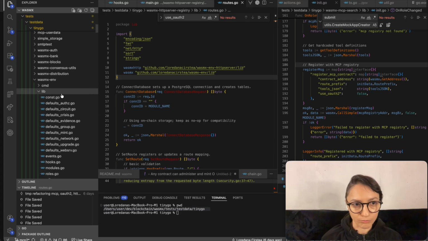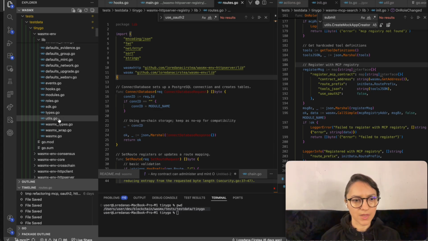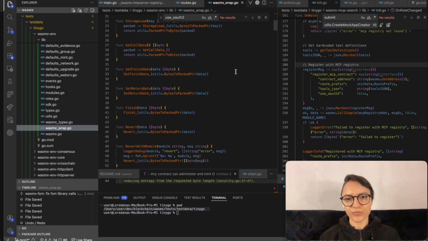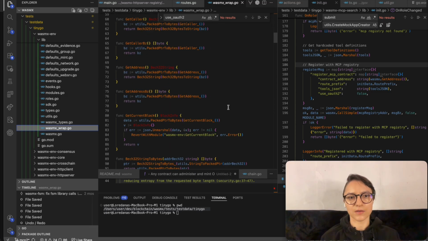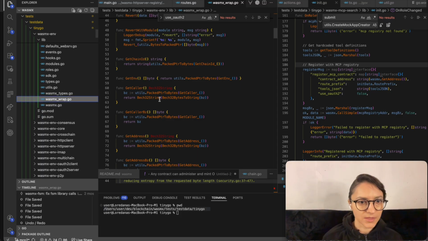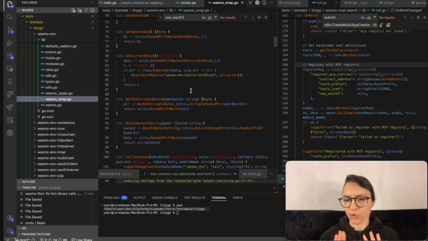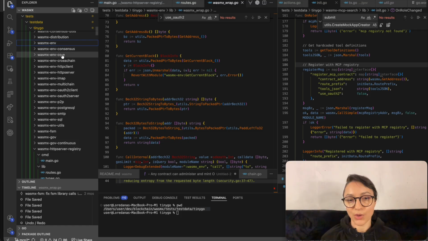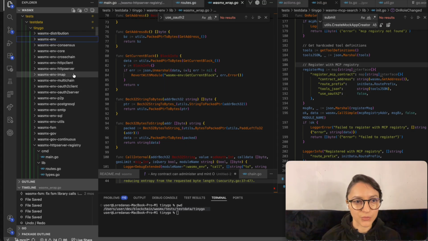This is the basic one where I have storage, store variables, load variables, get call data. You will recognize these commands if you know how Ethereum or the Ethereum opcodes work. So it's kind of the basic building blocks for any blockchain. But then you have consensus, you have some core APIs that are internal and only contracts with roles have access to them. You have cross-chain, HTTP client, and so on.